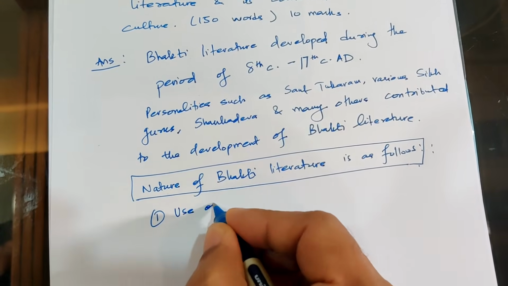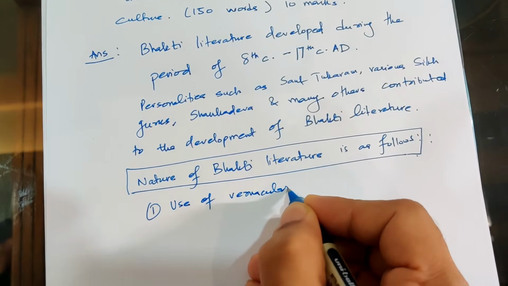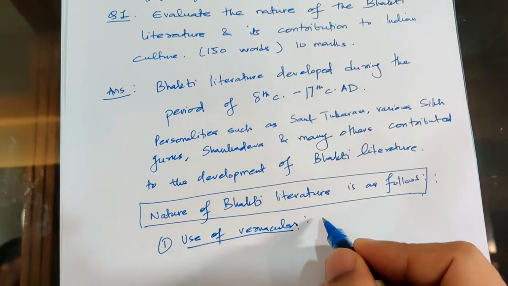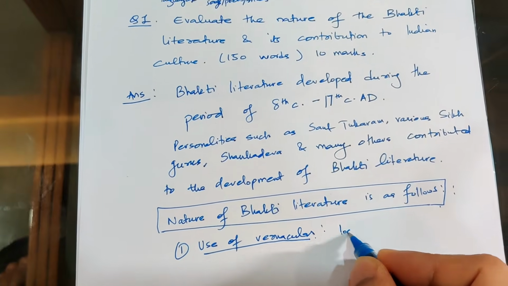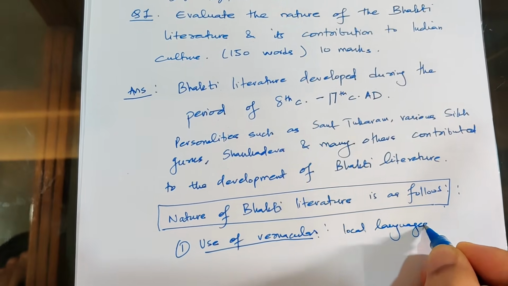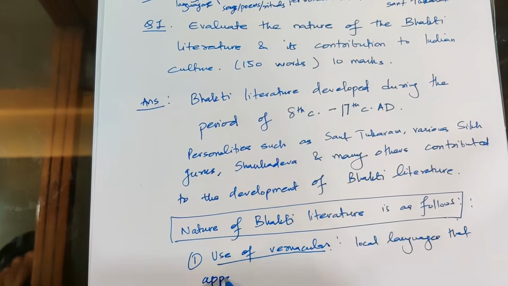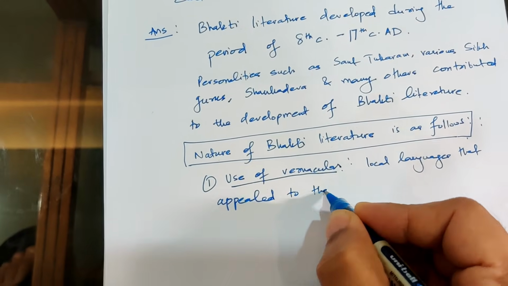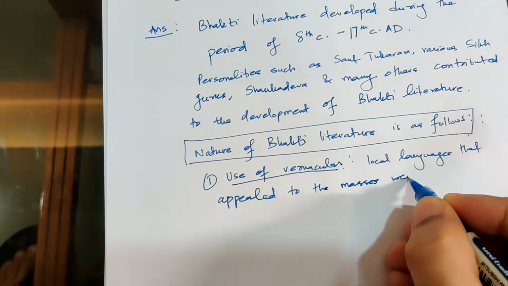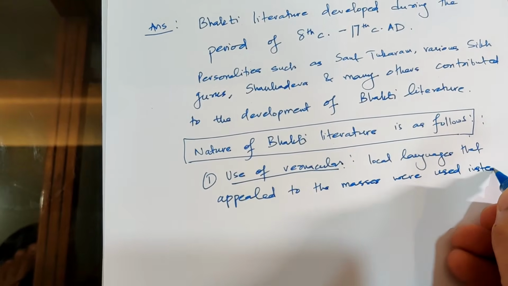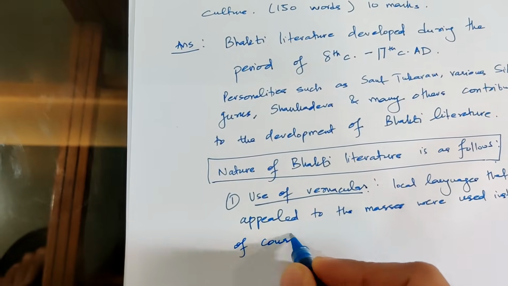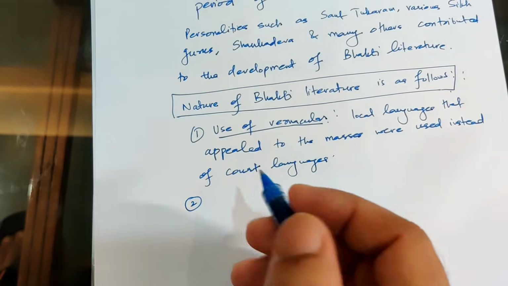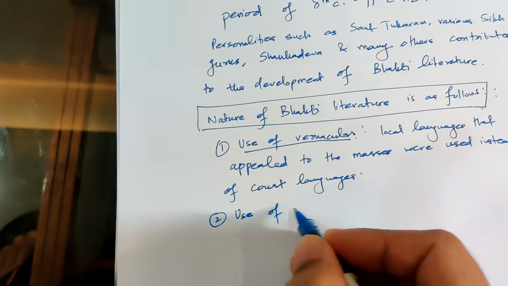So, use of vernacular. Again, I am underlining. You can write this in bold also, so that the person knows what you are actually writing about. Local languages that appealed to the masses were used instead of court languages, right? This is one of the natures of the Bhakti literature, that it used to use vernaculars. You should know these points, of course. You should have studied this point.